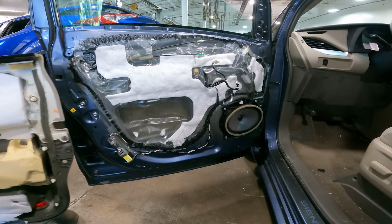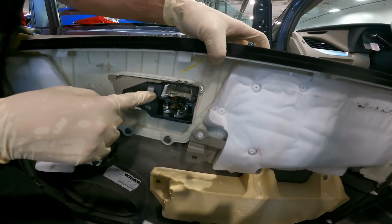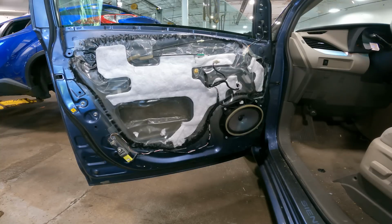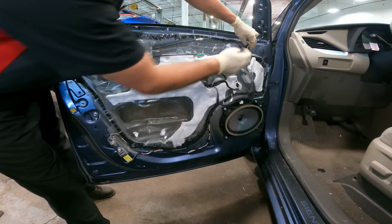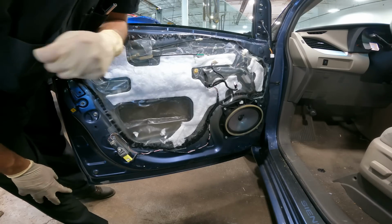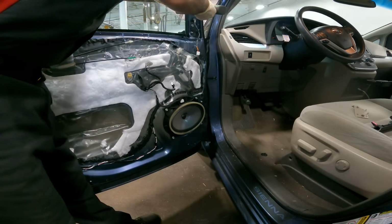We'll turn the door panel around so we can see. All it is right here is a ball and socket. Same for here. Now we put the door panel off to the side. You can see our harness goes to right here, and that's our connector for the mirror. Now we could remove what's left of the old one. Alright, we're ready.